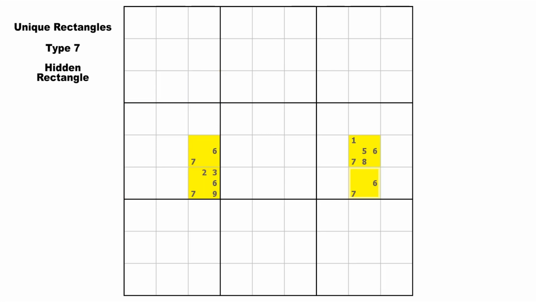Okay, so here we have a rectangle and the UR candidates are 7 and 6. And we see that 2 of those cells have extra candidates and they lie on a diagonal. So we've got 2 bi-value cells and we can start on either one and do this twice. So let's start on this one up here, and then this will be our cell that we're going to check. So the first thing you do is you check in the row and the column to see if there's another candidate 7 or another candidate 6. Let's say there's a candidate 6 right there.